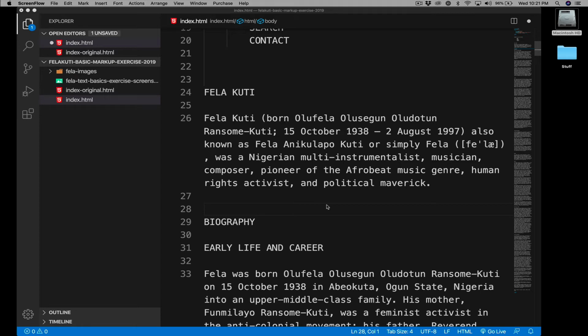Okay, in this video we're going to learn how to format our HTML content quickly and efficiently using a couple of built-in features of Visual Studio Code, as well as some of the features of the Emmet addition to Visual Studio Code that comes with it.